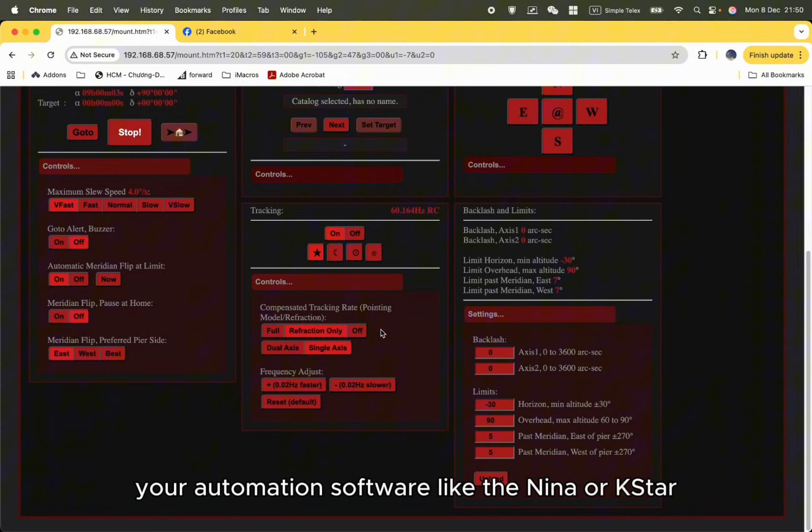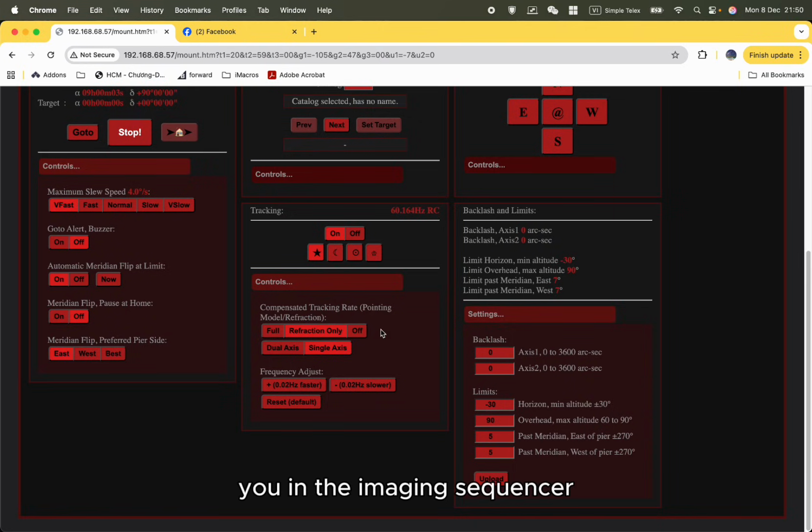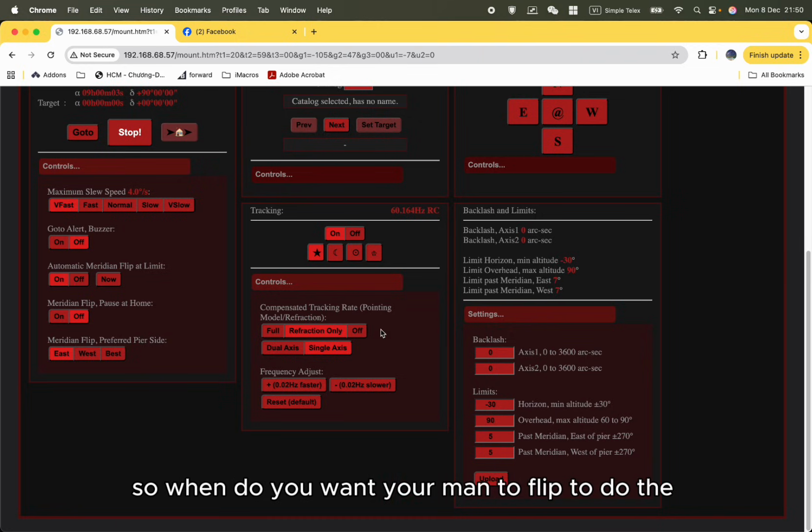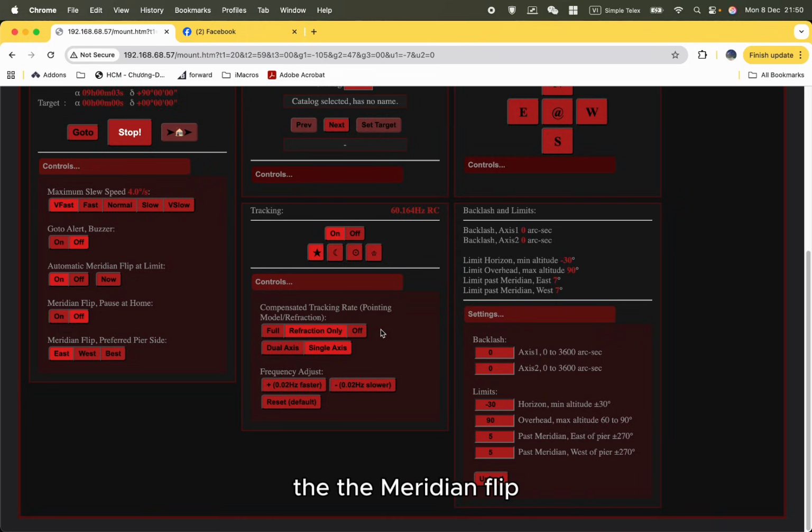And if you have your mount with automation software like NINA or KStars, the imaging sequencer, in the imaging sequencer you always have a setting on when you want your mount to do the meridian flip when it passes the meridian, right?